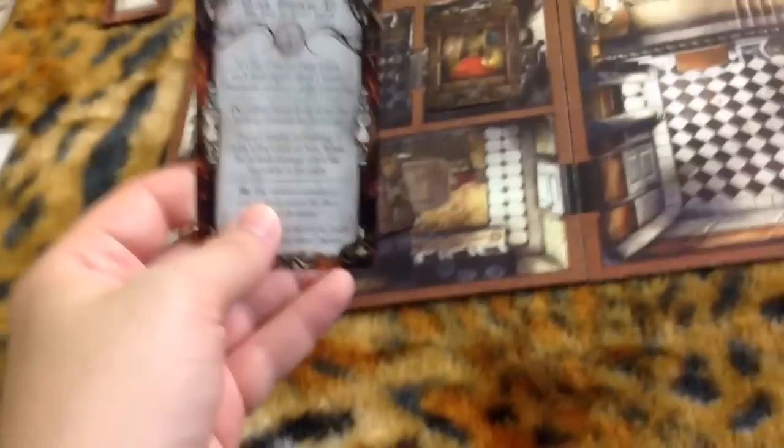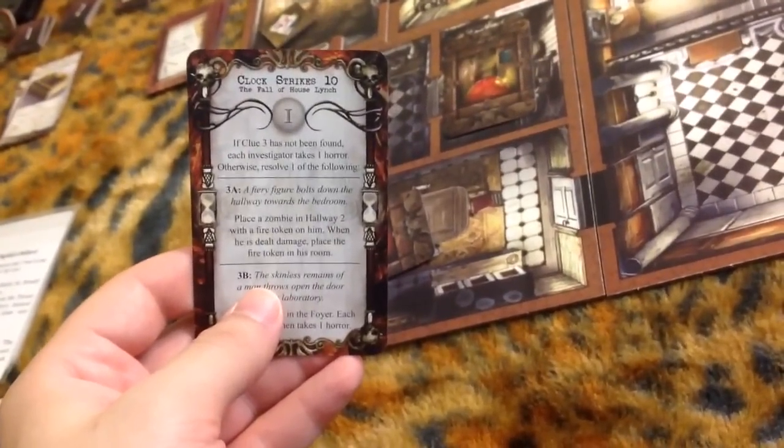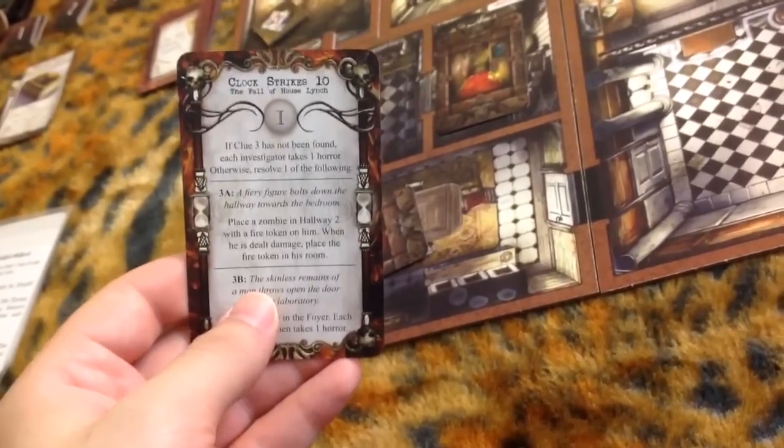So, the clock strikes 10. If clue 3 has not been found, each investigator takes 1 horror. Otherwise, resolve one of the following. Clue 3 has been found. That was the charred corpse on the operating table there.